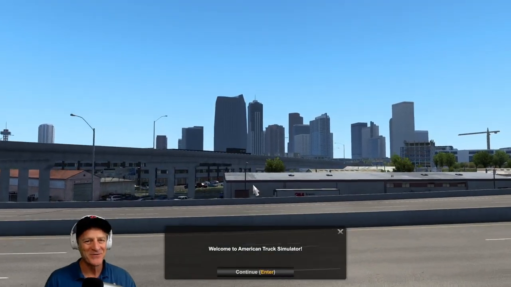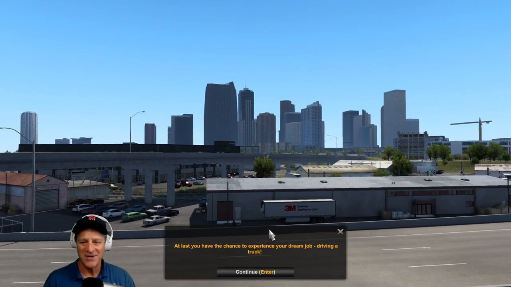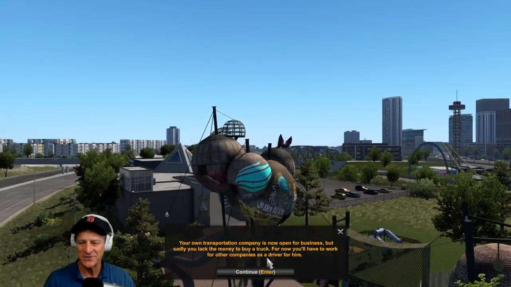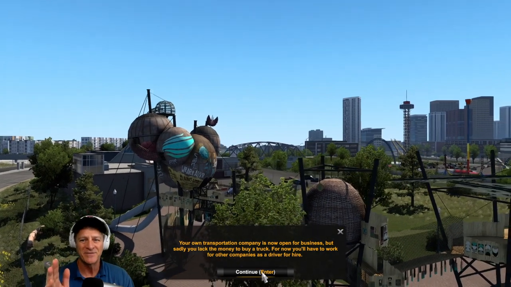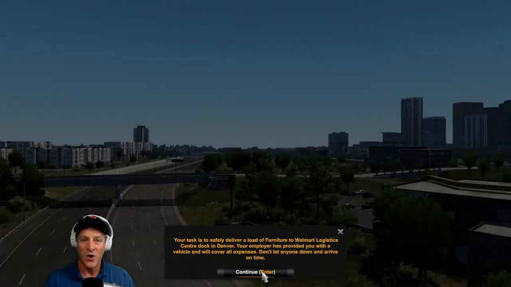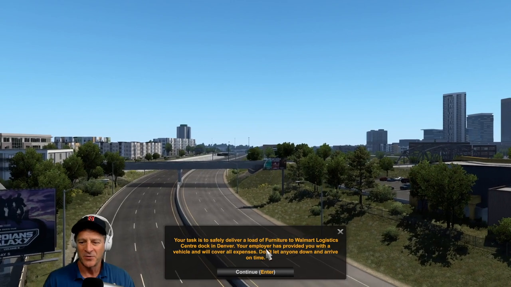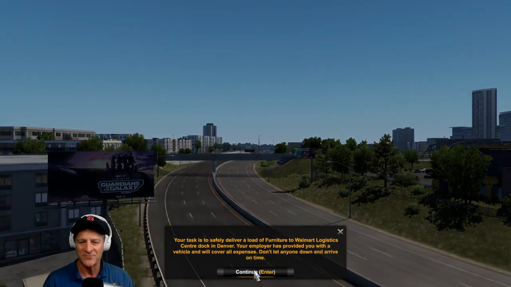Splash screen start. Welcome to American Truck Simulator. At last, you have the chance to experience your dream job, driving a truck. Your own transportation company is now open for business, but sadly, you lack the money to buy a truck. For now, you'll have to work for other companies as a driver for hire. Your task is to safely deliver a load of furniture to Walmart Logistics Center Dock in Denver. Your employer has provided you with a vehicle and will cover all expenses. Don't let anyone down and arrive on time.